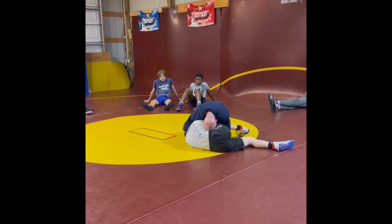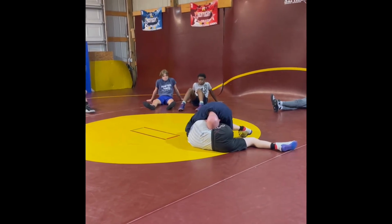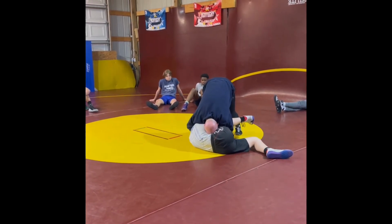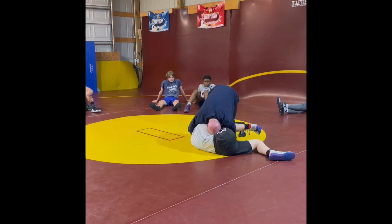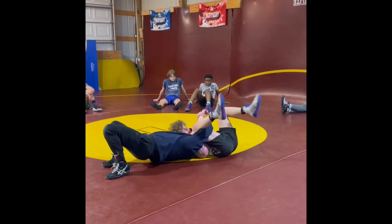I'm going to put my head, my forehead, right in the crease of the hip. All right? Because guys will get wide here and I'll never be able to hoist them up. So I'm going to get to this position right here and I'm going to tripod up. Everything's nice and tight. I'm going to go over the top, doing like a front handspring, but I'm going to bring him with me. My body doesn't go first and he goes second. Everything goes at one time. Hop it over to my bridge.